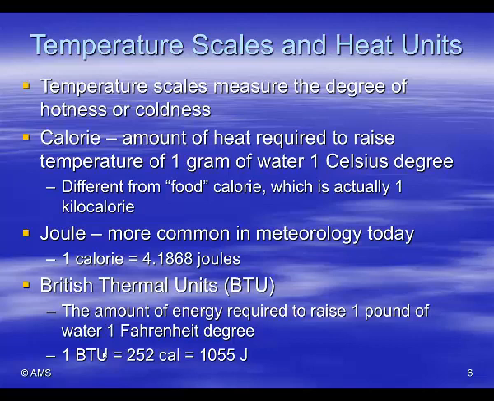The unit of energy we use for heat is a calorie. A calorie is the amount of heat required to raise the temperature of 1 gram of water 1 degree Celsius. It's different from a food calorie. A food calorie is actually 1,000 calories or 1 kilocalorie. More common today, we'll use the joule, and 1 calorie equals about 4.18 joules.